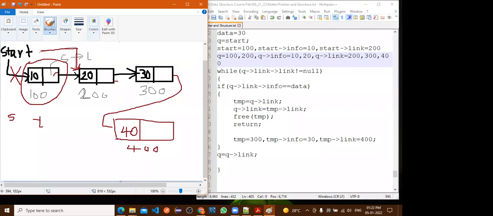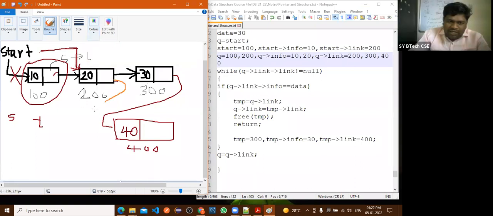Now it is directly connecting with this 40. We have copied this temp of link into q of link.